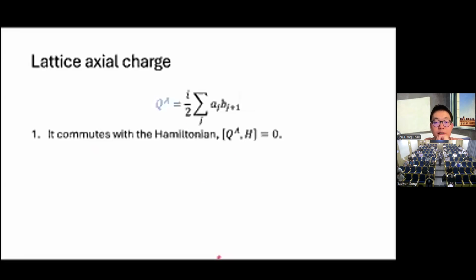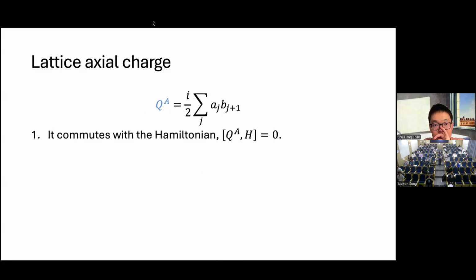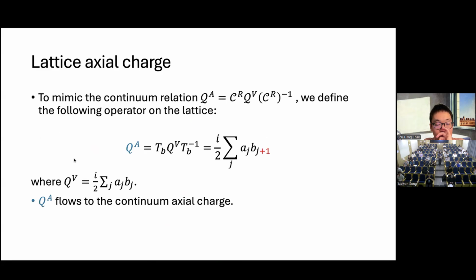Question: if you rewrite these A and Bs in terms of complex fermions, maybe you have some C daggers and CCs, which break the complex fermion number conservation. Do they have to appear? Yeah, you're stealing my story. That's exactly why. This QA, if you write it in terms of the complex fermion, will contain some term that looks like CC or C dagger. And that's precisely why it doesn't commute with the vector charge. I see. Okay.